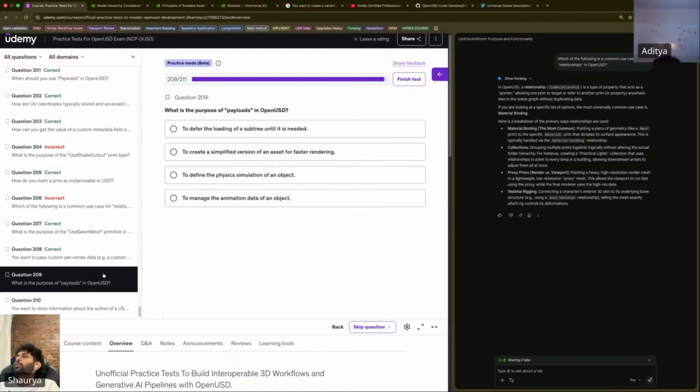What is the purpose of payloads in OpenUSD? To defer loading of a subtree until it is needed.